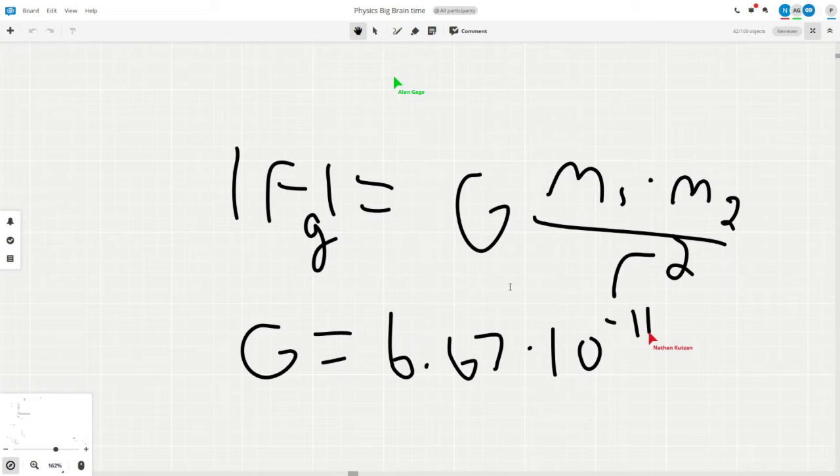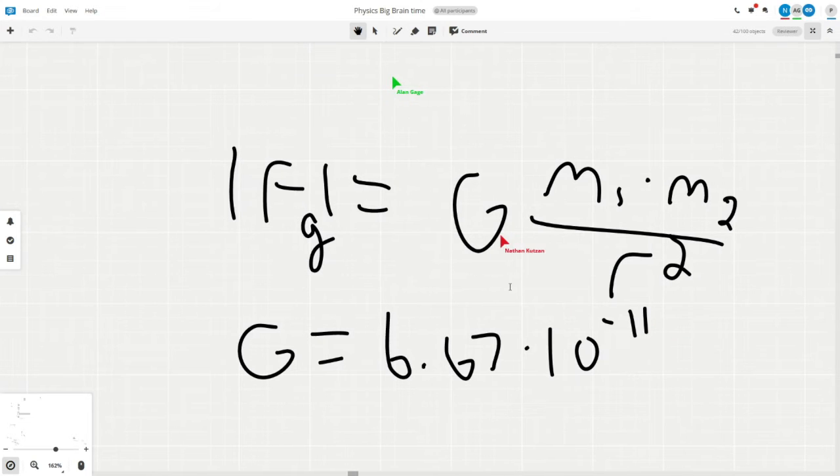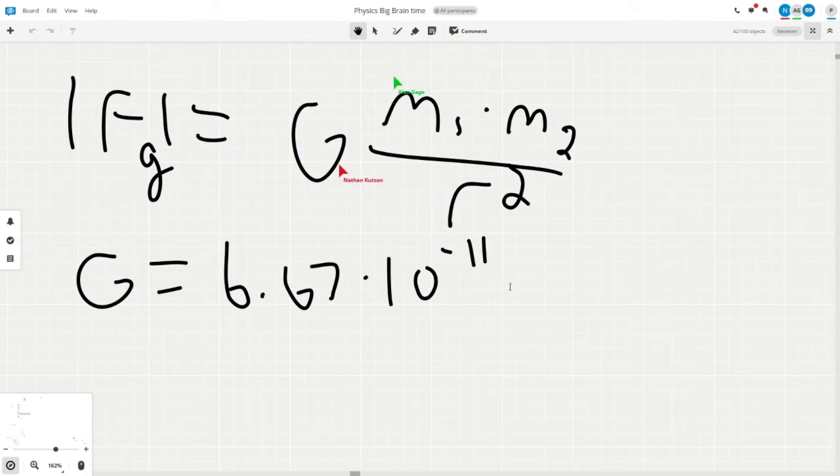And so how you can connect this is, if they give you two planets and their masses and their distance, and they ask you to find the force, you can plug in your masses and your distance. Remember, r in this case is distance. With your gravitational constant, you get the attractive force between the planets. But if you know one of the planet's masses, you can get the acceleration, because F is equal to ma. And if you get the acceleration, then you can get the linear velocity of the planet because v squared over r is equal to a. And so now you're back into the rotational motion world.